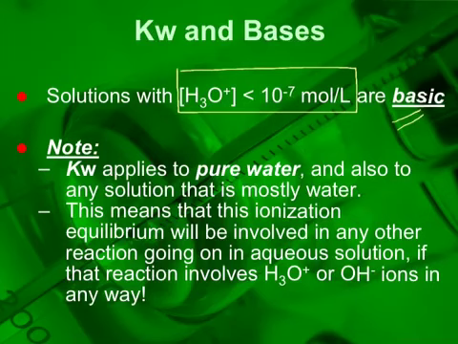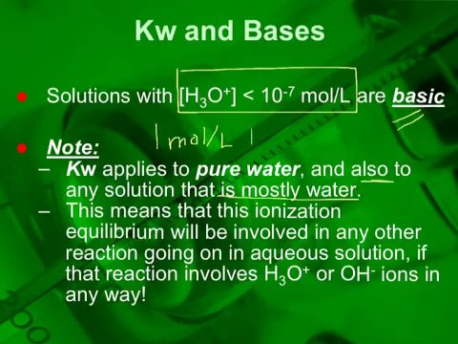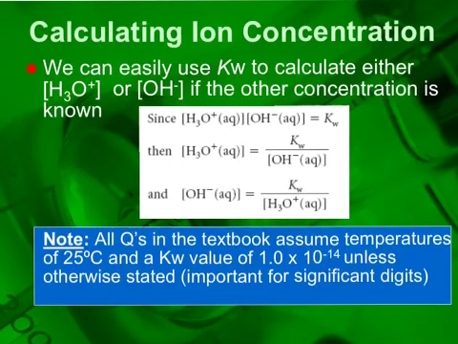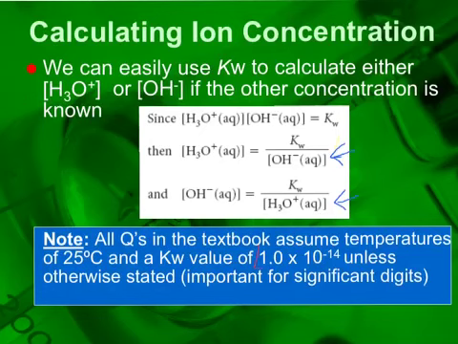An important point: kW applies not only to pure water, but also to any solution that is mostly water. For example, a solution of 1 mol/L hydrochloric acid is still mostly water, so we can still use the kW expression to determine both [H₃O⁺] and [OH⁻]. Because hydrochloric acid is a very strong acid, the concentration of hydroxide will be very small. We can rearrange the kW expression to solve for either hydronium or hydroxide, and we use kW = 1×10⁻¹⁴ for most problems unless told otherwise.